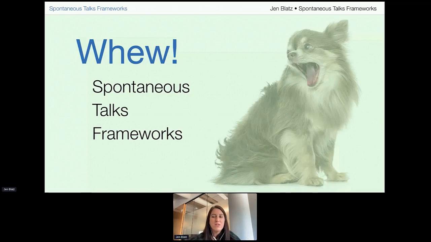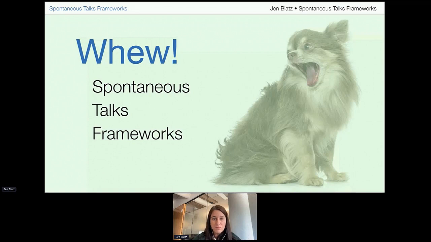Try it out a few times to get comfortable with these approaches. Determine what frameworks you like to work with the best, and it's going to be a lot easier to actually do it on the spot. So I recommend when you need to do some presentations, pick a framework and structure your presentation or your answer around that. Be brief, but get some practice. And it's okay to write them down until you get more familiar and comfortable with them to where you can give them on the spot.